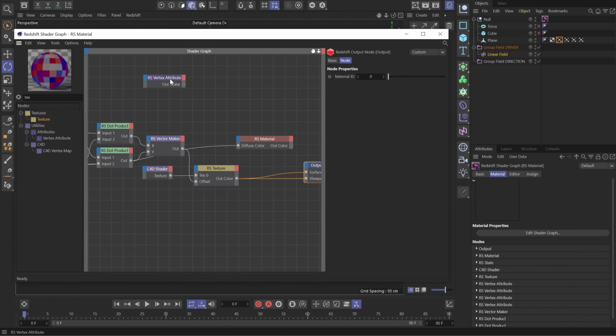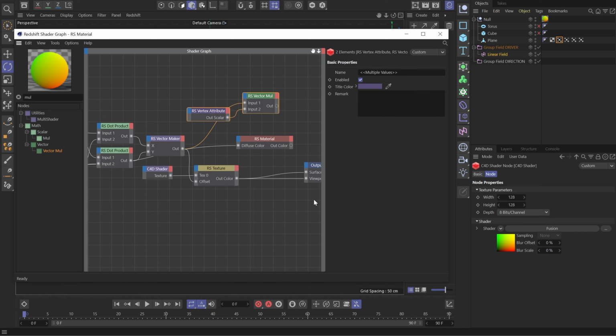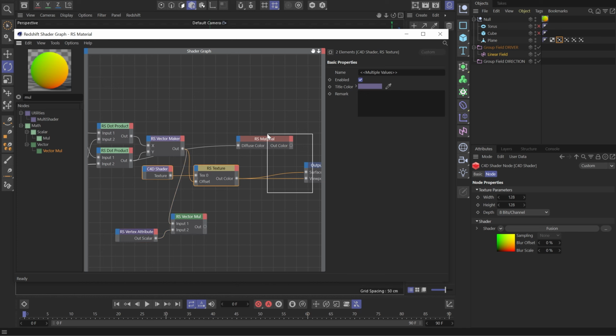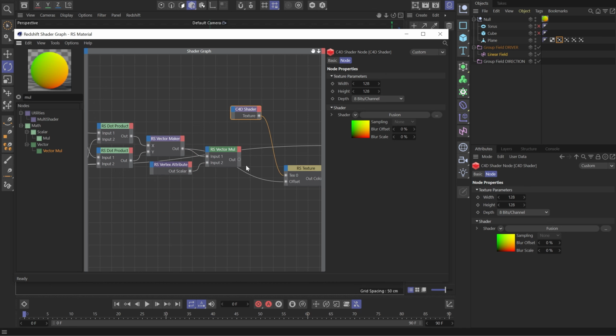Open it again, and we have this attribute with weight. I just need to multiply this like a vector map. This vector maker has to be input 1, and this has to be input 2. Put it here, move it here. This is here, this is here.